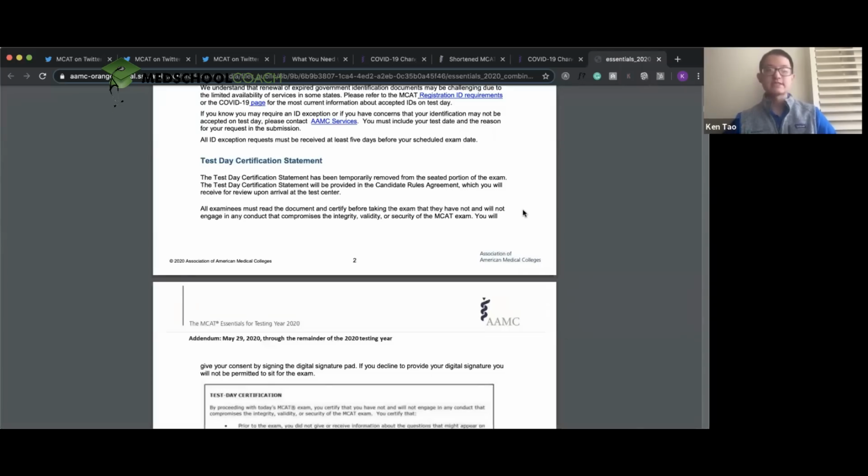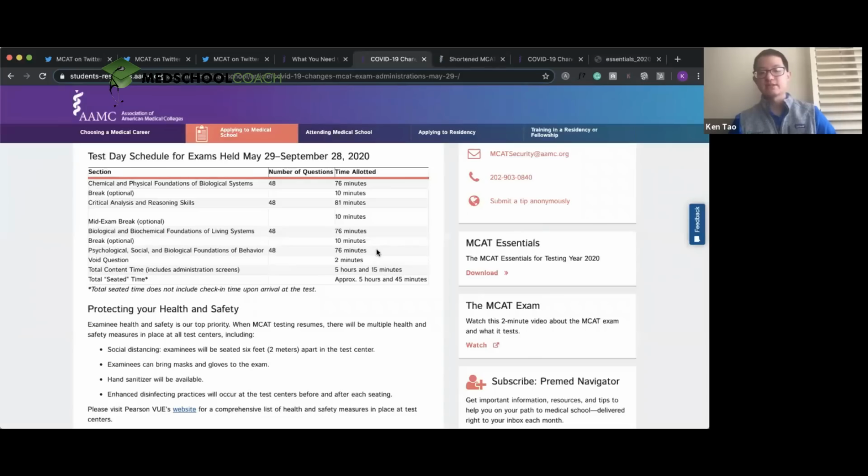So we're going to release specific information for each exam, which questions you can skip, so that you end up with the same exact format as the shortened MCAT, where you're only doing 48 questions per section. Another thing we're going to release is a score estimator for the AAMC practice exams. If you're now only doing 48 questions out of the 59 questions, then of course your scores are all going to be super low. So we're going to come up with a new conversion chart from the 48 questions you complete that can allow you to estimate what that means on a 118 to 132 point scale. All that information should be really helpful.